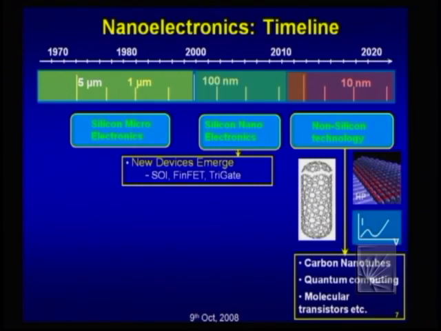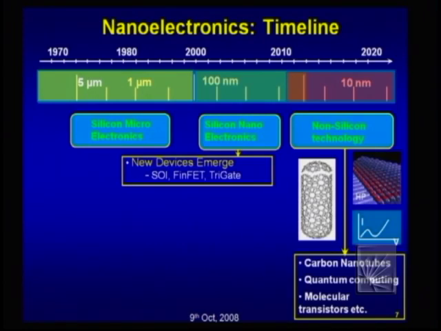And interestingly, they have quite different IV plot or IV characteristic compared to traditional transistors. And that means that if you want to design circuits or architecture with those devices, you need to think about different architecture and circuit styles. The conventional styles are not going to work with these new devices.